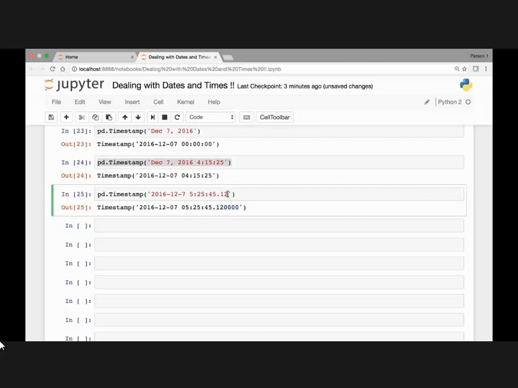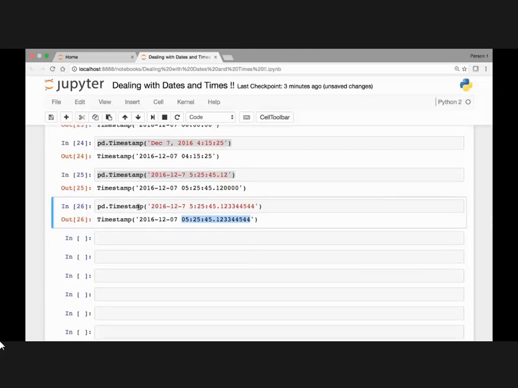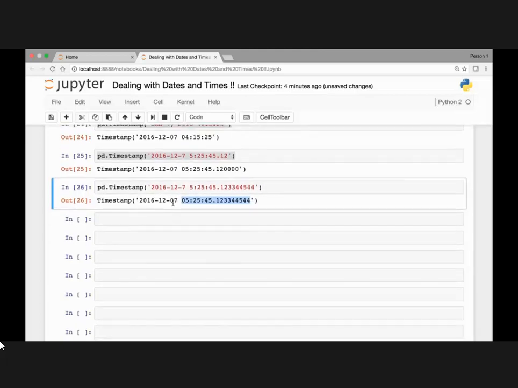our fractions of a second. So this definition goes all the way up to the nanoseconds detail. Okay, so you can specify up to the nanoseconds level. Nanoseconds is 9 digits, so you can pass anything up to 9. So 1, 2, 3, 4, 5, 6, 7, 8, 9. You can do that, run it, and it will create that timestamp up to the nanosecond level for you. Okay, so that's the Timestamp method.